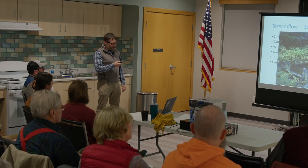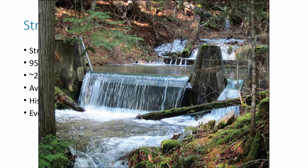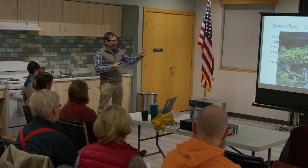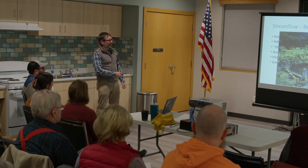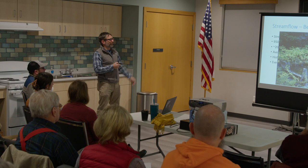Picture of the gauging dam. There's some wooden baffles. The creek comes down this way, and this is the ponded area behind the small concrete dam. It's got some weirs, and we have a way to measure flow based on the height of water that goes over these weirs. Off to the right here is a stilling well where the water heights are measured and recorded.